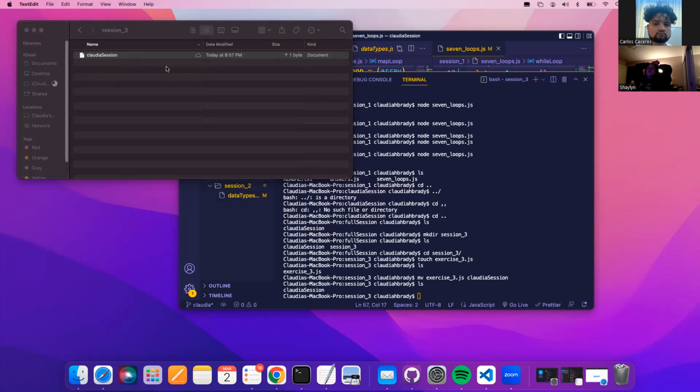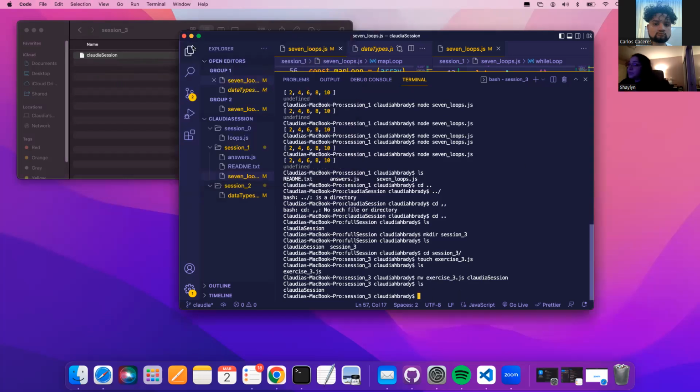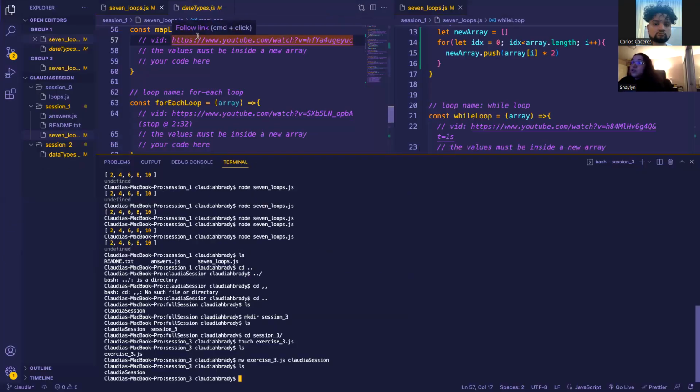And so I need you to revert it back to a JavaScript file using this exact same command, but in reverse. Okay. So let's go back over here. So I need you to move Claudia session to exercise.